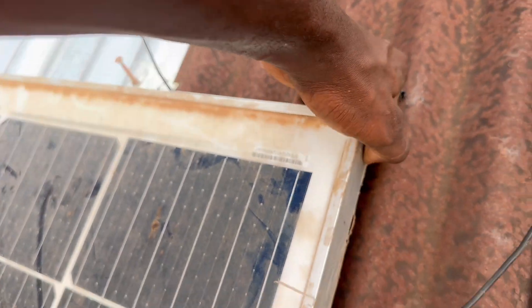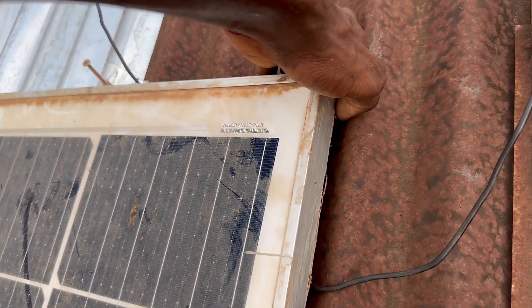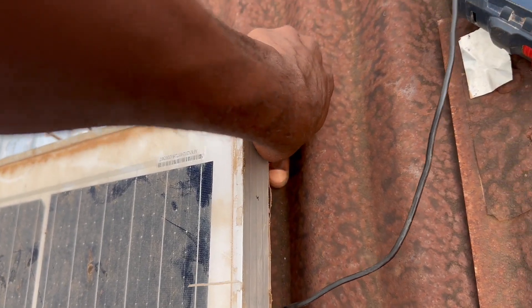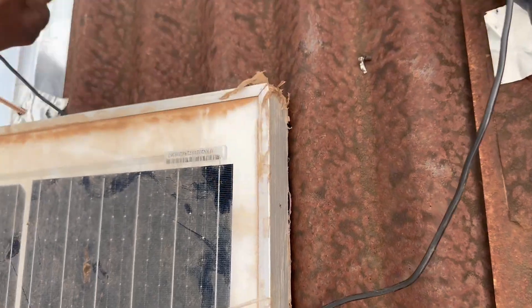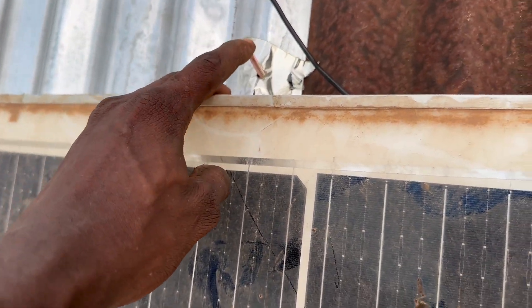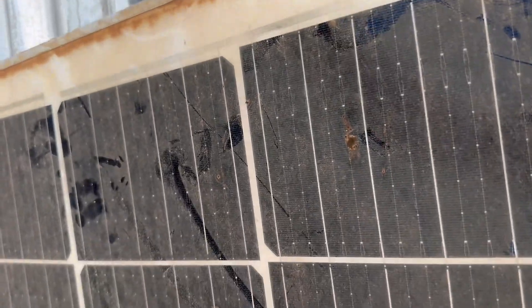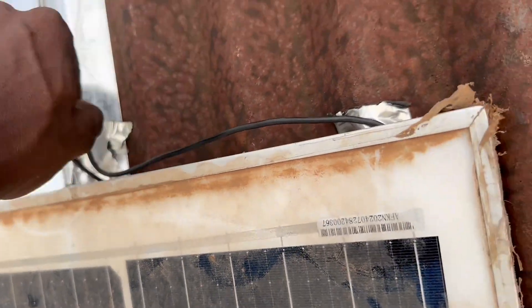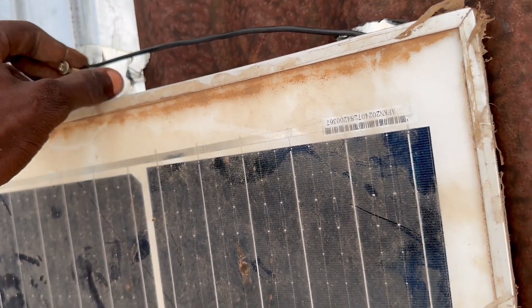Something happened here. I got to this point and found that where I'm supposed to place the screw on this side, there's no wood — and if I drill there I'm going to create a leakage. So I had to improvise. The wood is over here, so the screw goes right here instead. I've passed the wire through the hole provided in the panel frame and I'm going to tie it tightly to this screw to hold it.